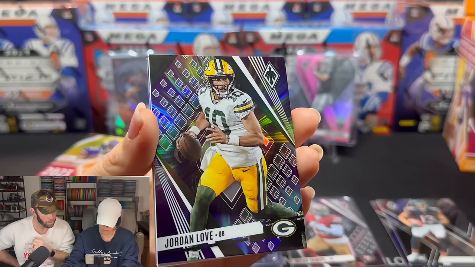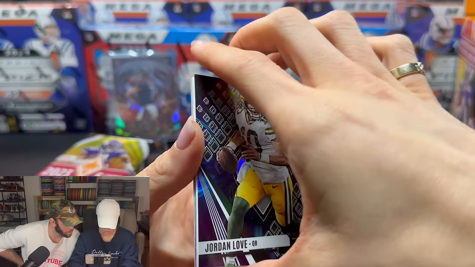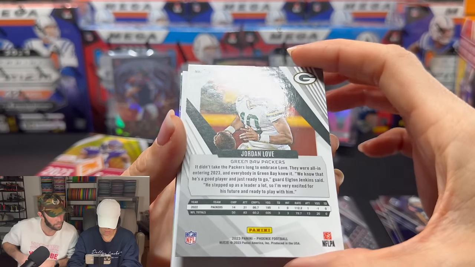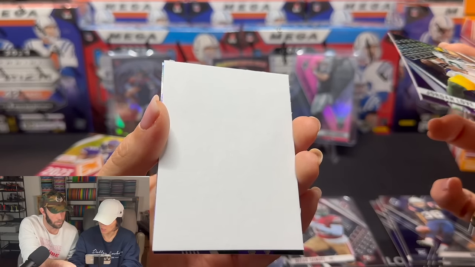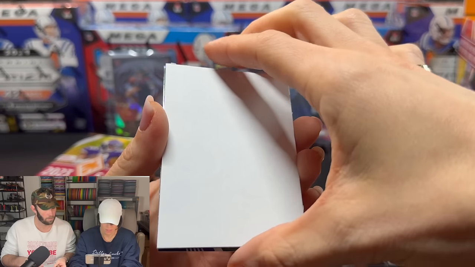Is that a color burst? Oh, that's your rookie pile. I think that's a color burst. Is that numbered? No, but I think that is a... I don't think that's his base. I think that's a color burst. See how that one's like... What is that? That's a filler. Oh, that's a filler.